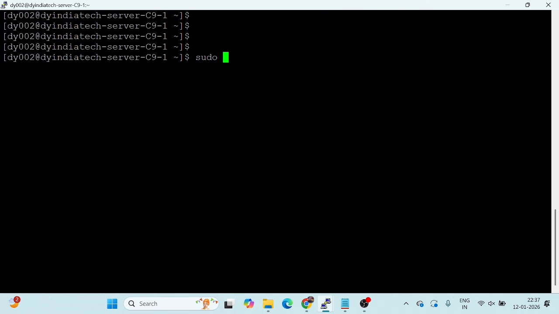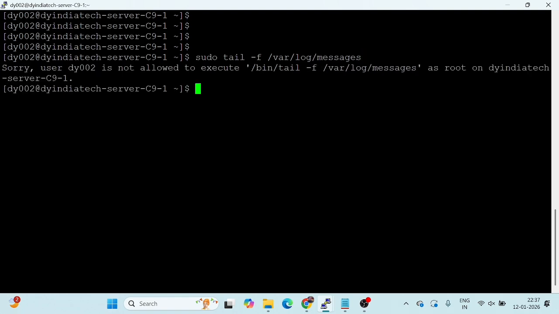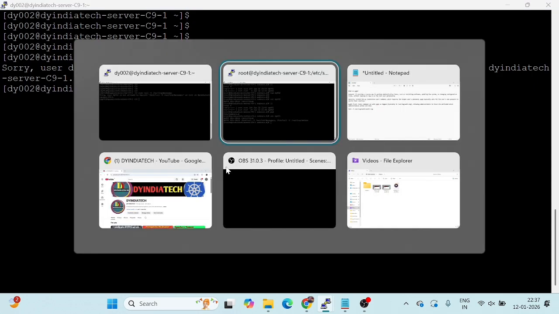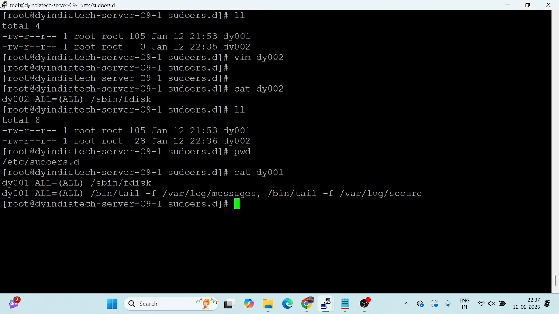sudo tail -f /var/log/messages. It is showing: sorry, user dy002 is not allowed to execute this command as root on the host. Okay, so let me allow this.